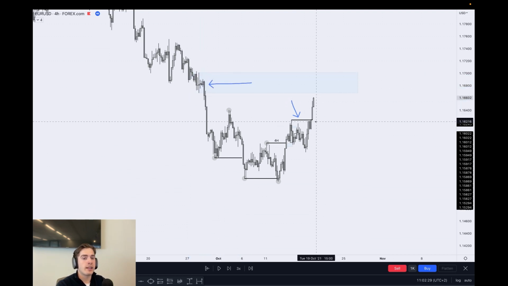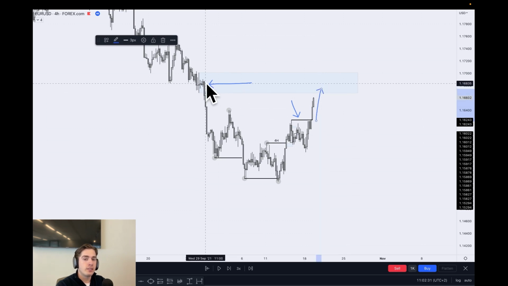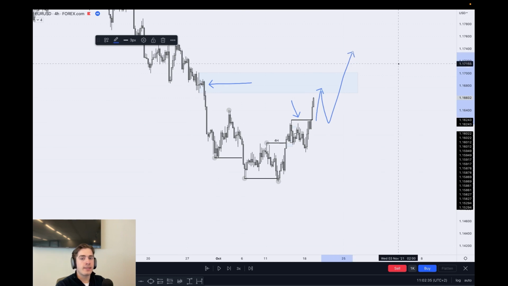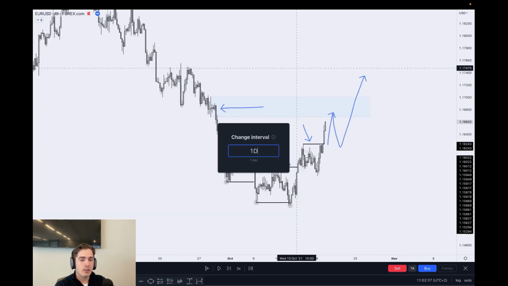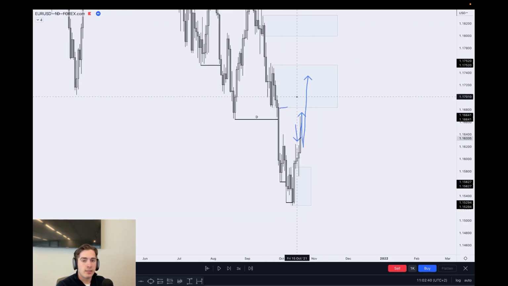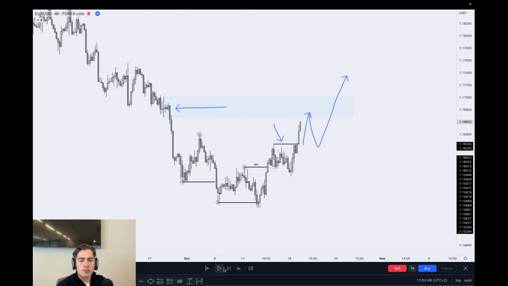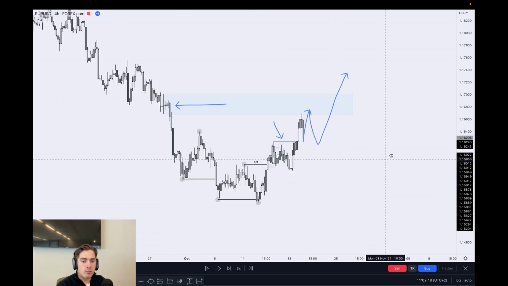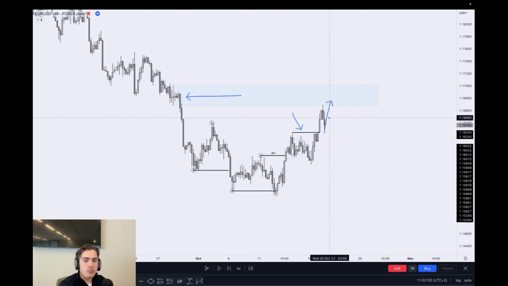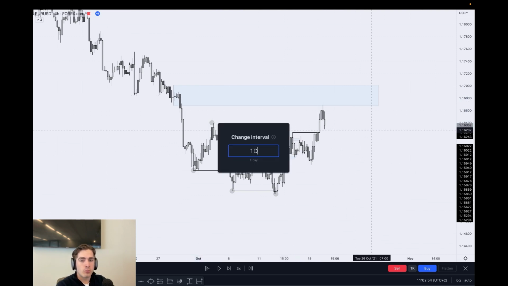And that is why I expect price to target this area of 4-hour supply before then, for example, pulling back and hitting higher daily levels, and moving towards this area of daily supply. But as we can see, the 4-hour area of supply is stacked with that daily area of supply. So now we press play once again, and boom, what can we see? Price tags into that 4-hour area of supply, and from there it starts dropping again.